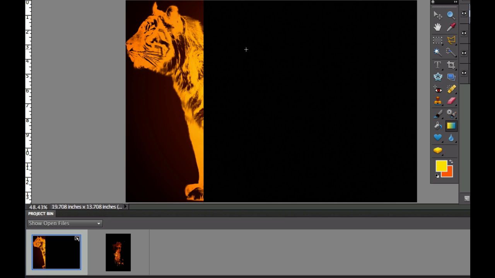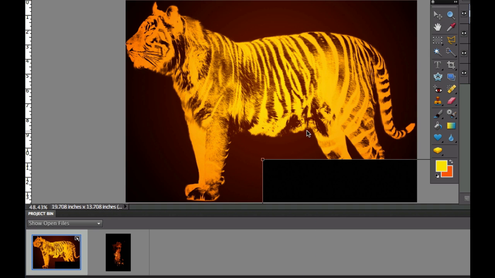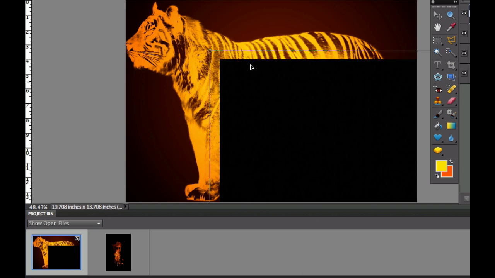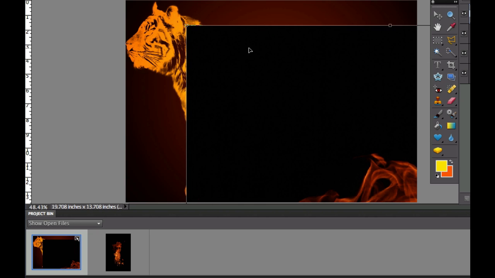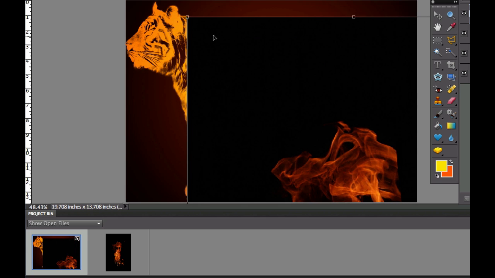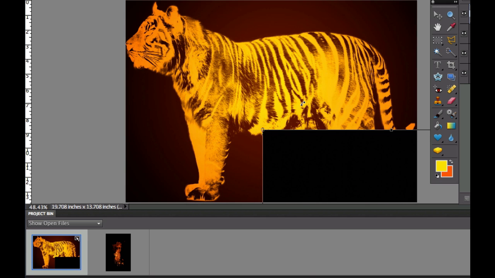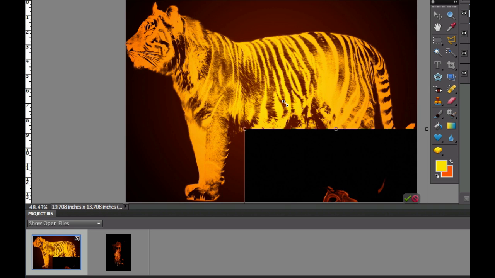As you can see, it's kind of big, so let's go ahead and click on the Move tool because we need to change this in size. We need to kind of size that down just a little bit. Probably should have sized it before I dragged it in there, but that's okay. I'm going to size this down to where we like it, and keep making it just a little bit smaller. And then what we need to do is get rid of the black background.